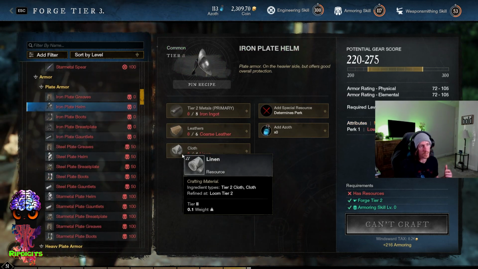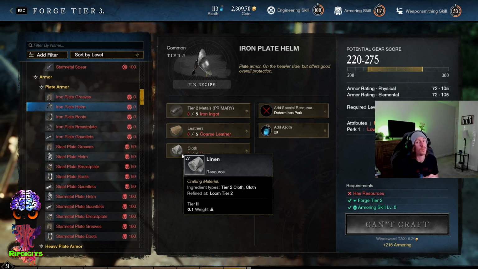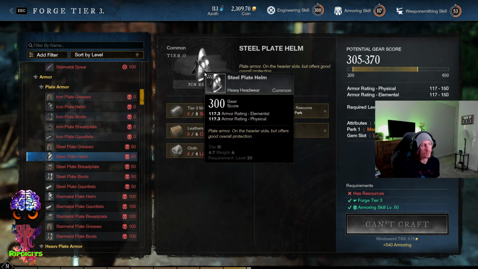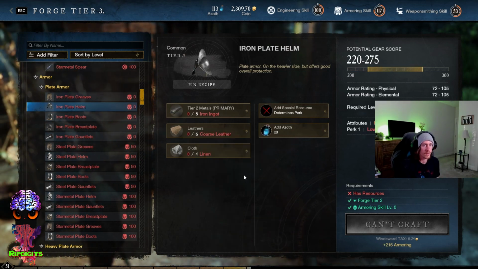So you'll be making helmets. Just to recap, you'll be making helmets from level 0 to level 50. Once you hit level 50, you will make steel plate helmets. And then after you hit level 100, you'll go down to Starmetal, and you'll kind of start grading it out like that. But you'll need 8 iron, 6 leather, 4 linen.